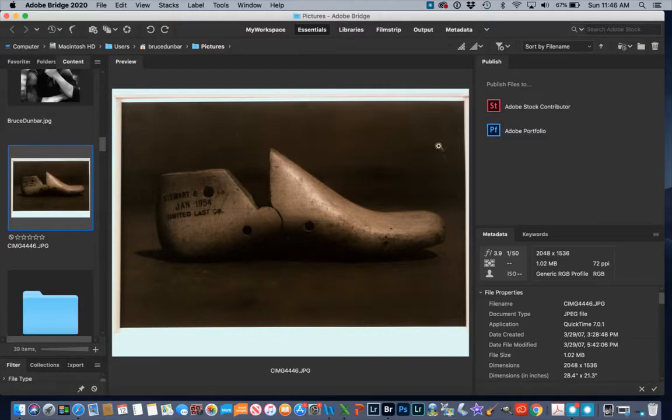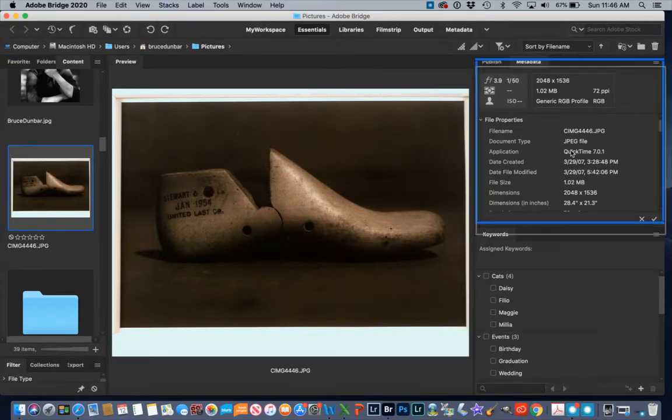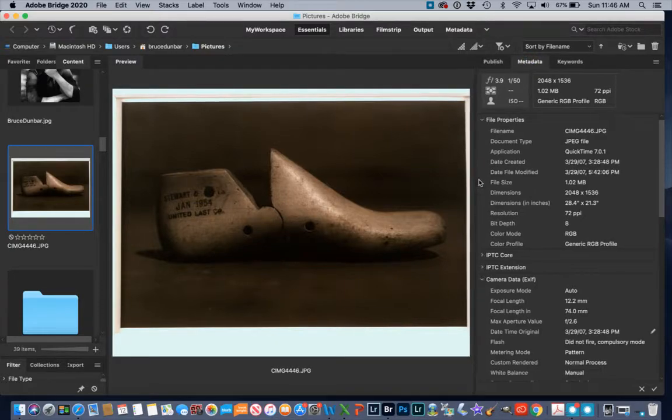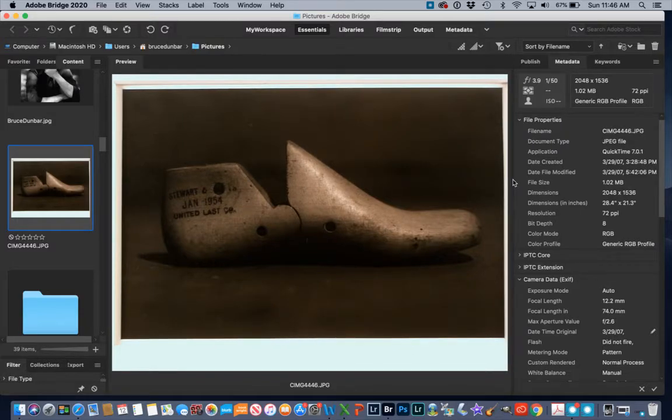Alright, that looks good. Next I want to combine all of these. I don't need all of this screen space used up for this stuff. So I'm going to bring my metadata up here and bring my keywords up there as well. And click like that. And I'm going to bring this over so that I can read most of that, but again, that maximizes my preview so I can really see what I'm looking at there.